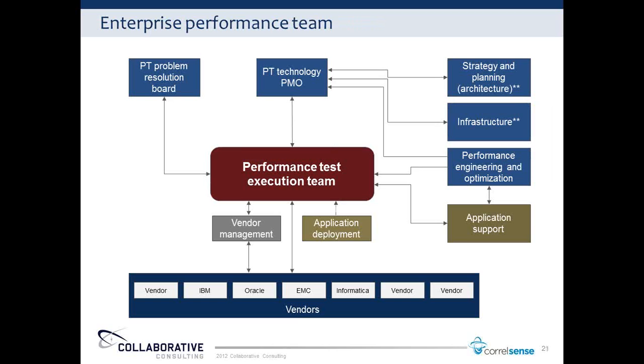Okay, now the performance team lives inside an enterprise. And so these are typically the support structures you see around your team. You know, infrastructure plays a big role. There may be a technology PMO to help you set your priorities, help you make decisions on what gets tested next if you're in a multi-release environment with 7 or 8 applications that go through a release cycle. Vendor management can be key. If you've got a problem with a database or a disk subsystem, you need to have a way to reach out to your vendors.